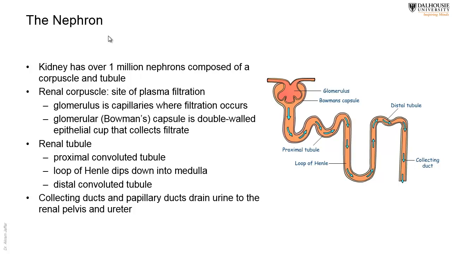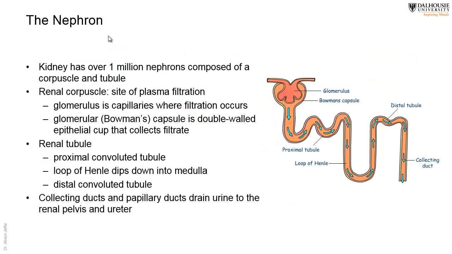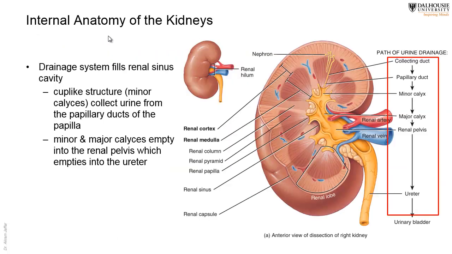The glomerulus is, in fact, a tuft of capillaries where filtration takes place. Here, blood comes from an arteriole into the capillary and filtration takes place. The filtered fluid goes to the space of the Bowman's capsule and then reaches the tubule, and in the tubule, most of it will be reabsorbed. The part that is not reabsorbed will go into the papilla of the pyramid, into the minor calyx, major calyx, and then go to the pelvis and the ureter.